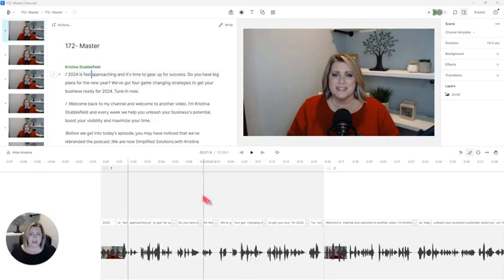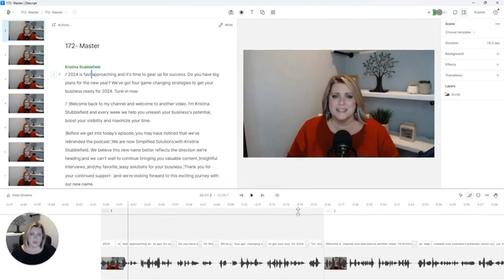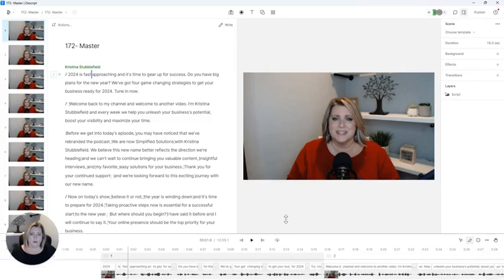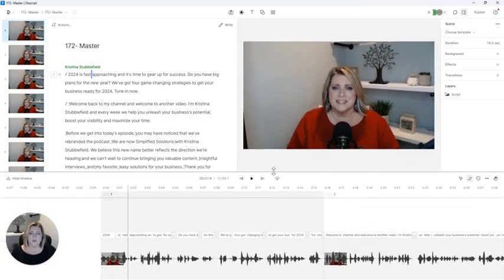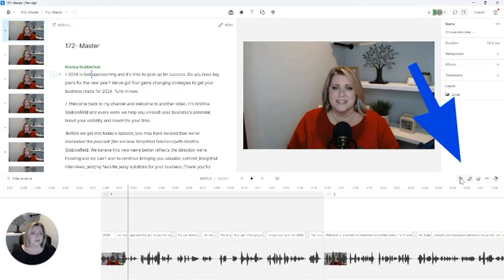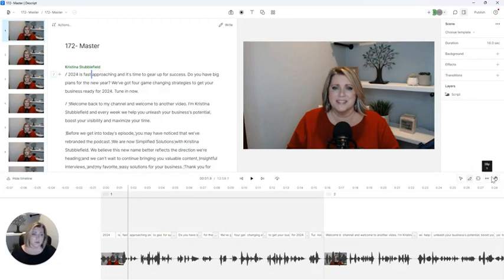Right here you see that I have a video timeline down here in the bottom. And I want to show you, if you hover over this line, you can adjust how large this is or how small it is. So I want to pull mine up so it's easier for you to see what I'm doing. Over here on the right, you have some tools. This is the select tool. This is the blade tool. This is the range. This is the slip tool, and this is the hand tool.